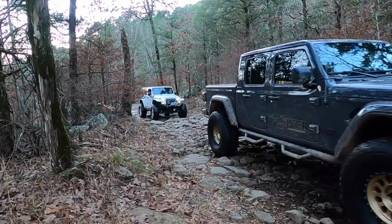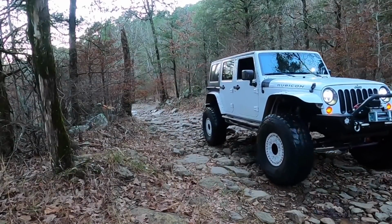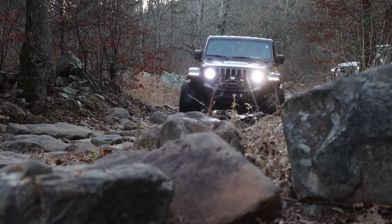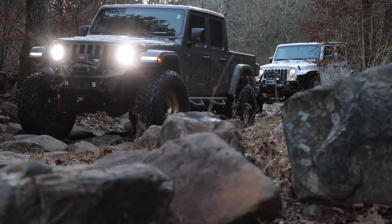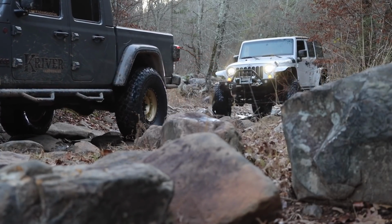The trail became wide enough that I didn't have to worry about a lot of pinstriping. The rocks were small enough that it was fairly simple to drive over them, and it was just beautiful terrain every direction we looked. The terrain is a total of 400 acres, which doesn't seem like a lot, but when you look at the severity of some of this terrain, it's an awful lot, because some of these hills could have the baddest, most well-built Jeeps spending hours just trying to make it up the climb.